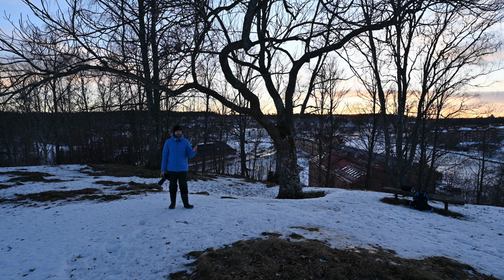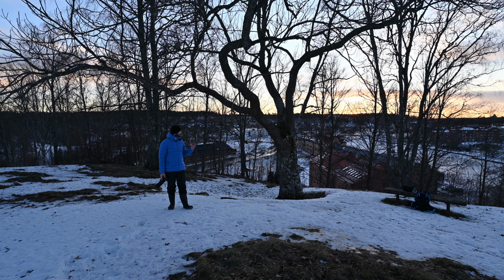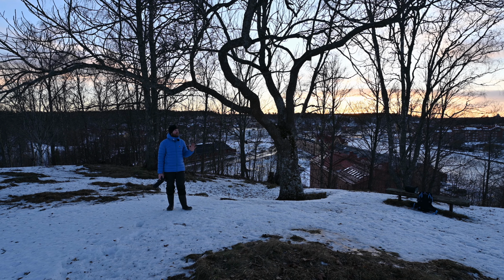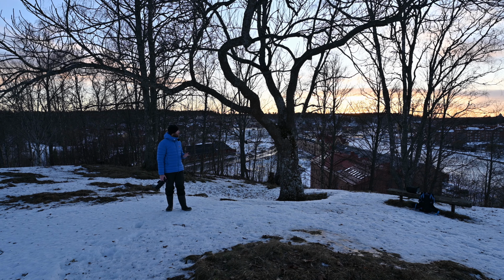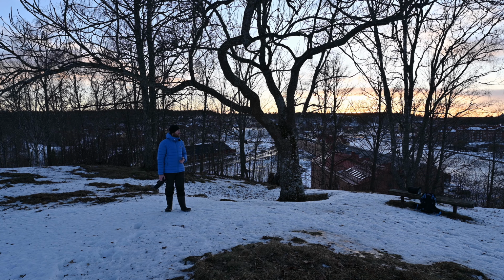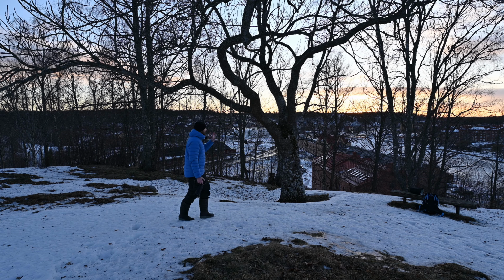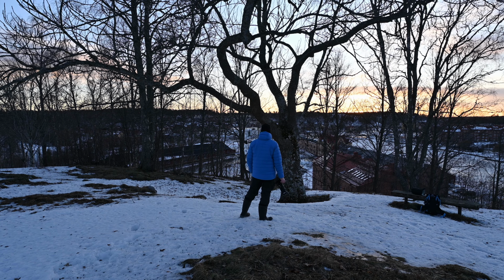And you might be thinking, so you're here to capture photos of your hometown? No, I'm actually here for the trees, these birch trees, because I love the textures of these leafless birch trees. They are absolutely amazing. And I wanted to capture them at sunset. So I'm gonna use my 70-200 and zoom in on these really complex and abstract compositions of the branches of these birch trees.